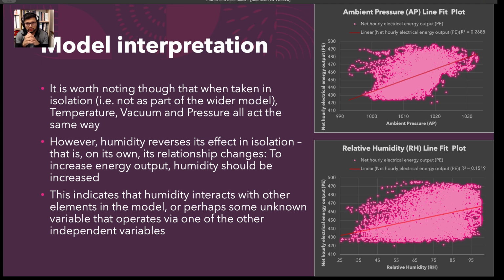Doing further research on this suggests that humidity in this case is very likely to be perhaps a proxy or has interaction effects which aren't controlled for in this particular data set. So it could be a proxy variable or a confounder of some sort that's creating this view. But either way, obviously in an environment such as a power generation plant, it would be very difficult to isolate just humidity. But it's worth noting that it does seem to have an unexpected effect, that the regression coefficients would suggest otherwise, essentially. And that's it.